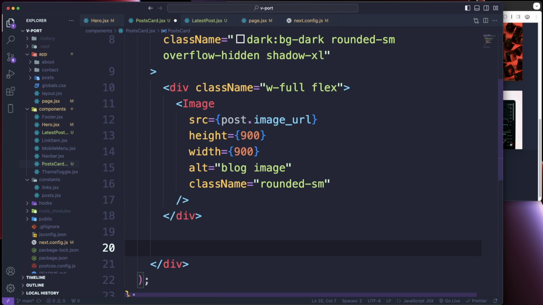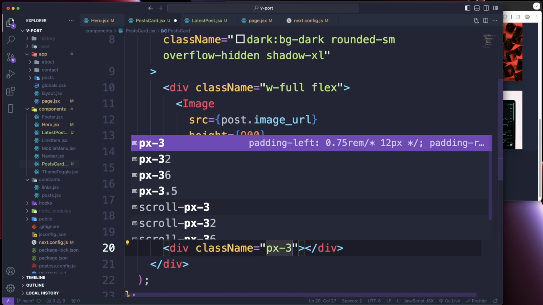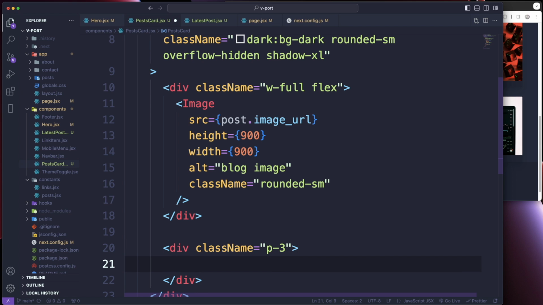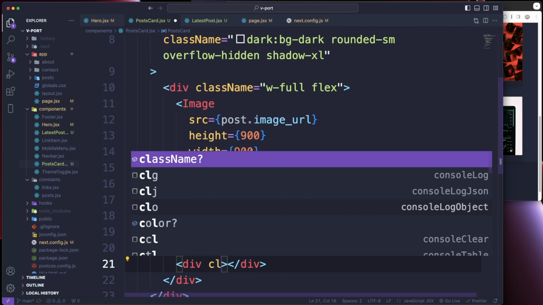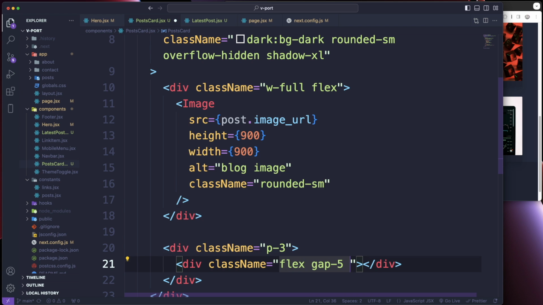we're gonna have another div, and it's gonna have a class name of px3. We could just do a padding of 3. And in here, another div with a class name of flex, a gap of 5, and a margin top of 3.